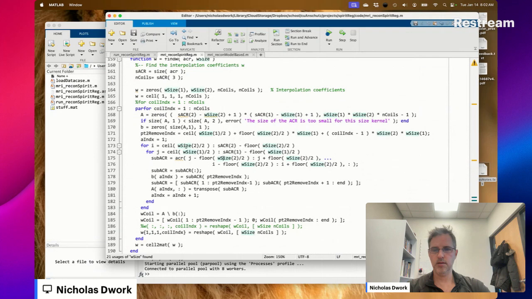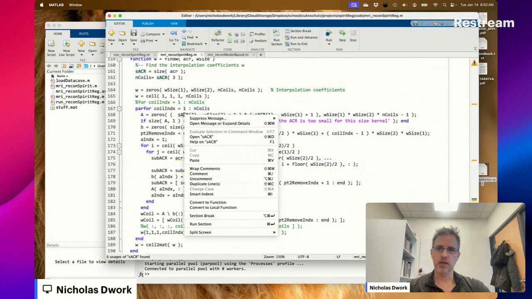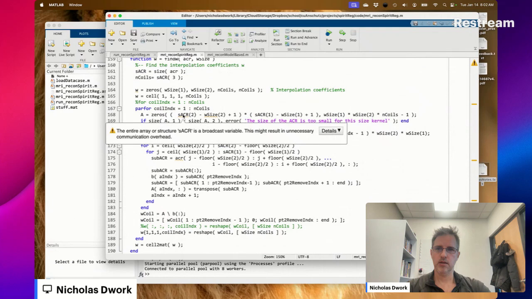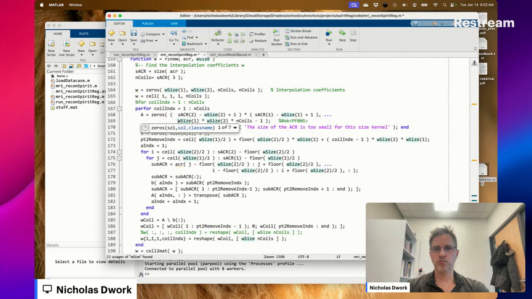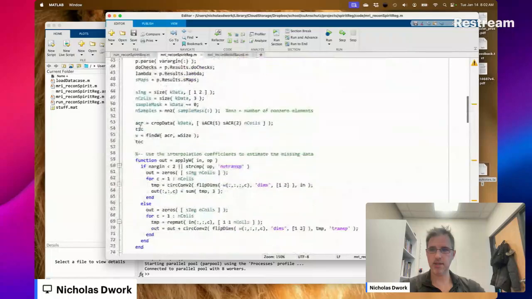All right. Maybe I parallelized that. Saying these two are broadcast variables. Okay. So maybe I just parallelize this and maybe it runs a tiny bit faster. Let's find out.